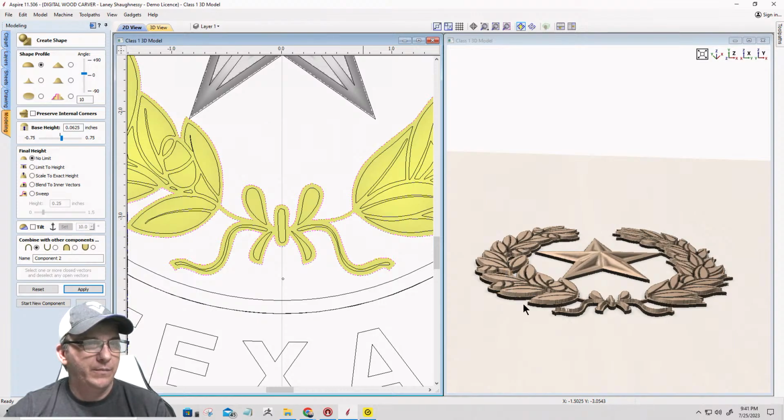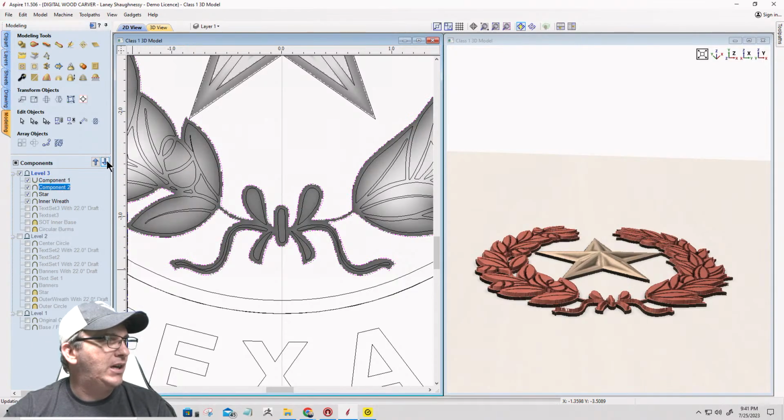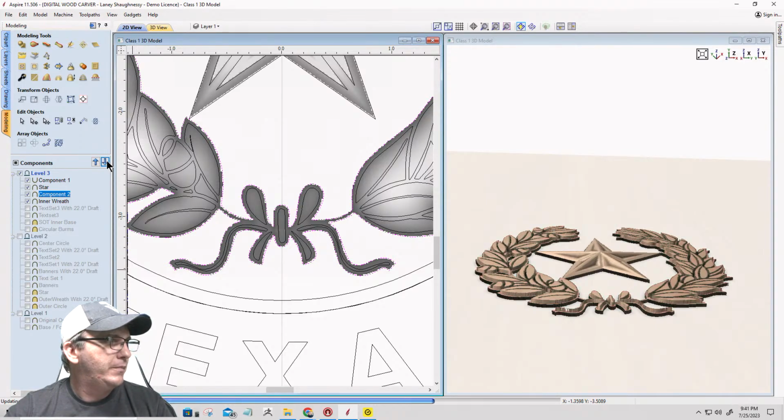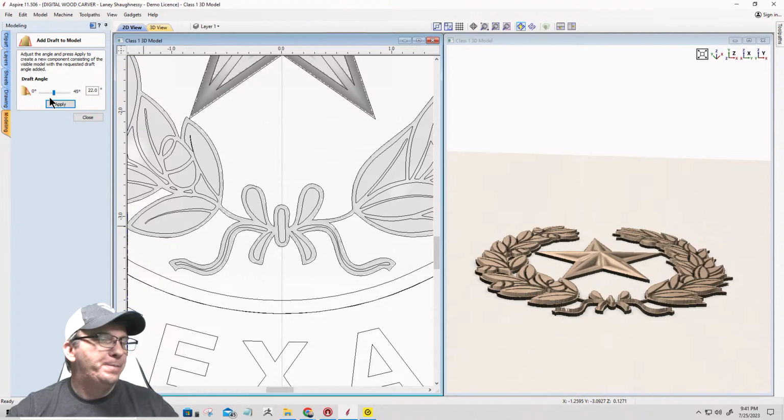Okay. Beautiful. That's good. All right, let's close that. Now, let's select this component and move it down under the inner wreaths because it's kind of the foundation. And let's select these 4 items. We don't have to select them, but these 4 visible items. We're going to create a draft. 22 degree.